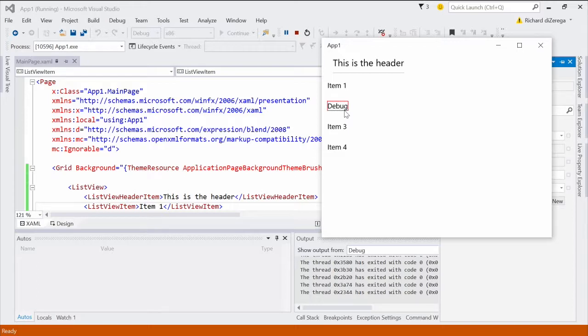So if you've got a particular glitch you may be seeing visually, you can use the Live Visual Tree to track down what's going on. It can also show you where your styles are being inherited from and so on and so forth. So it's a very useful diagnostic aid as well as giving you greater insight into how your application is being laid out. So let's look at how you actually define a control and how we got all of those layers, and that is the control template.